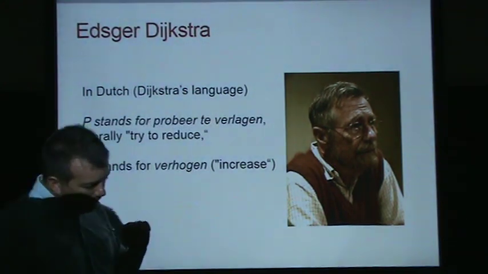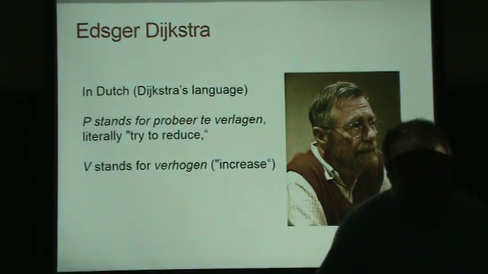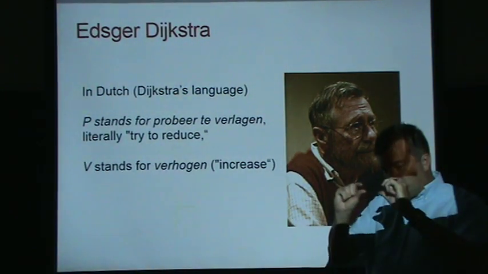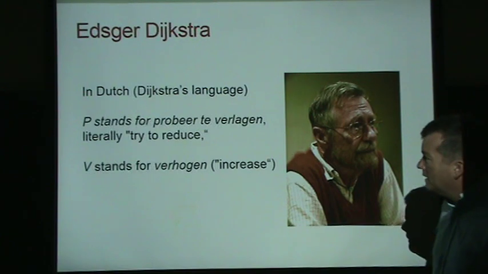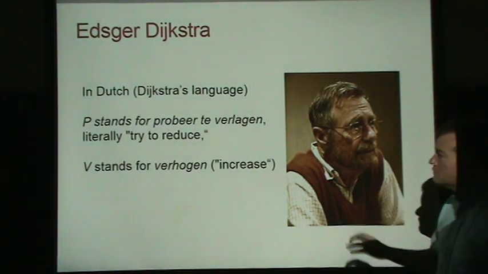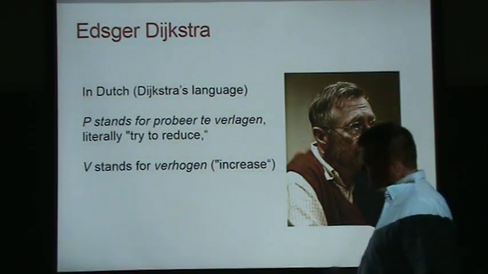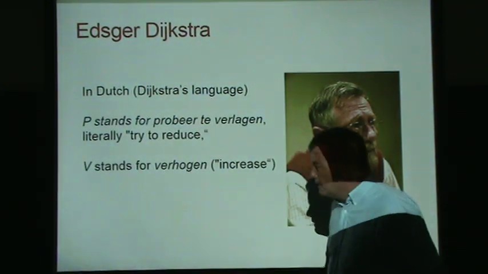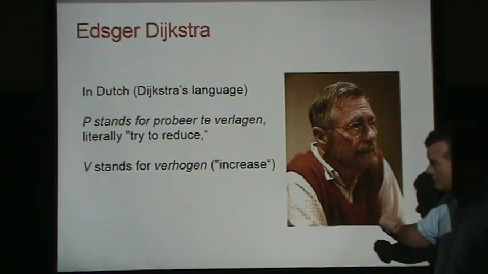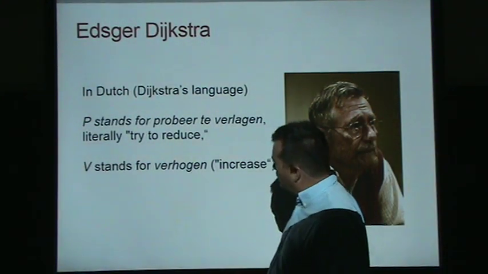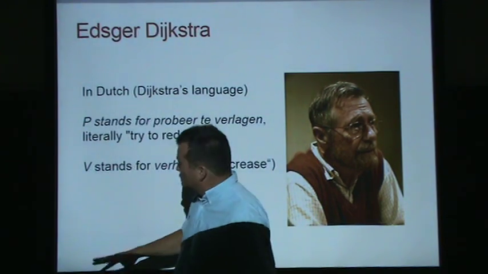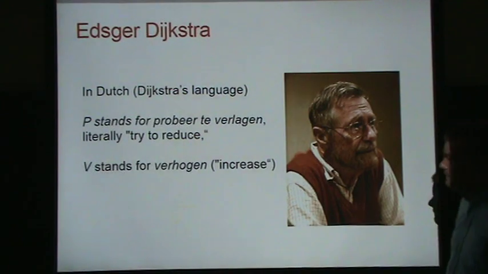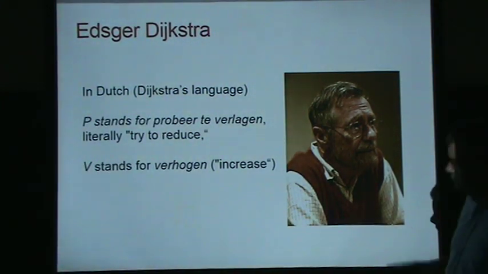But this idea of adding to the operating system these two atomic functions that just pinpoint the resource that you happen to be sharing is what he came up with. So he decided, for shorthand reasons, because it would take a long time to write, "try to reduce" and "increase". He's Dutch, and eventually what he called those two functions were the function P and the function V, and he was eventually asked, well, where did those letters come from? And I think this was his answer.